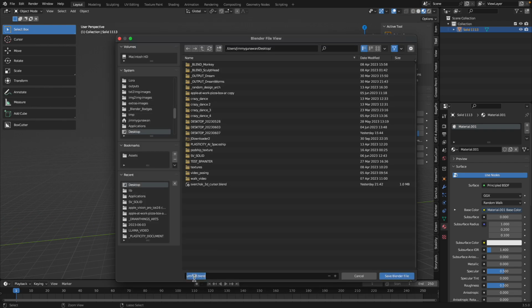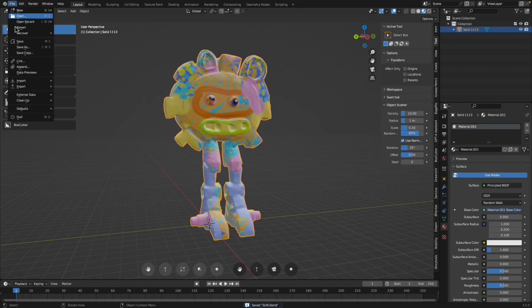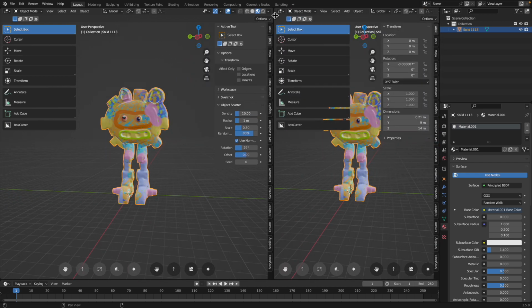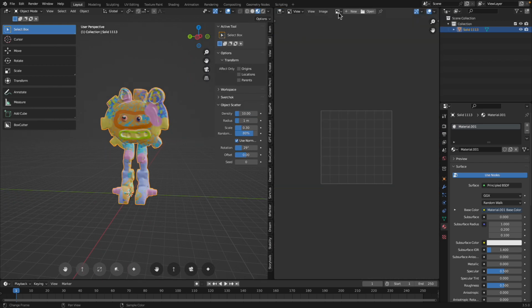Save, sun, file, external data, pack resources. Oh, actually, we need to save the image.